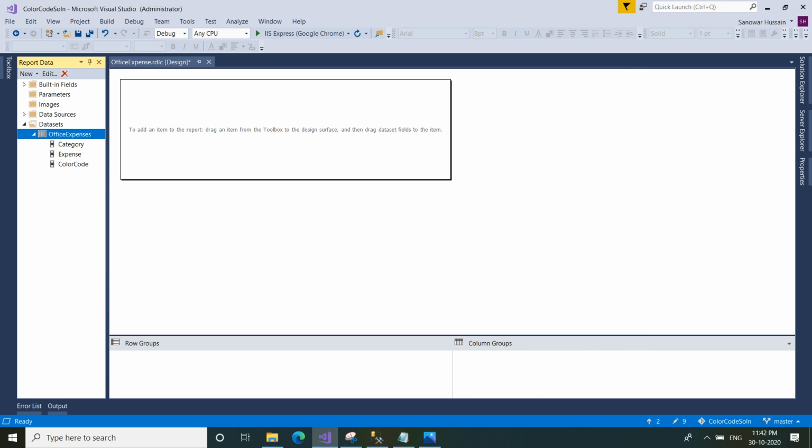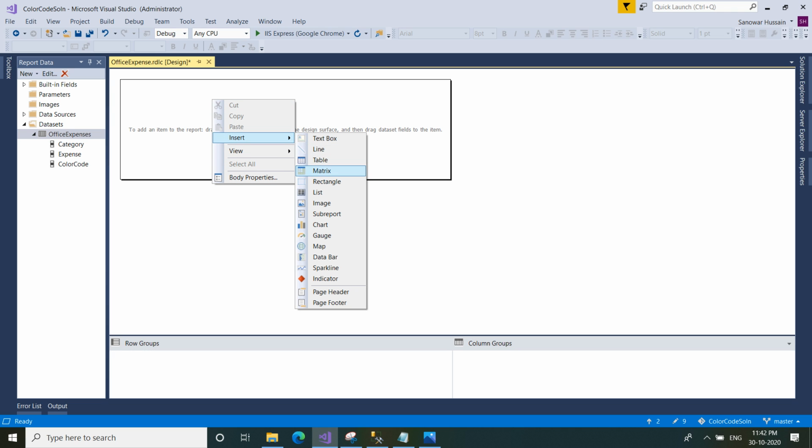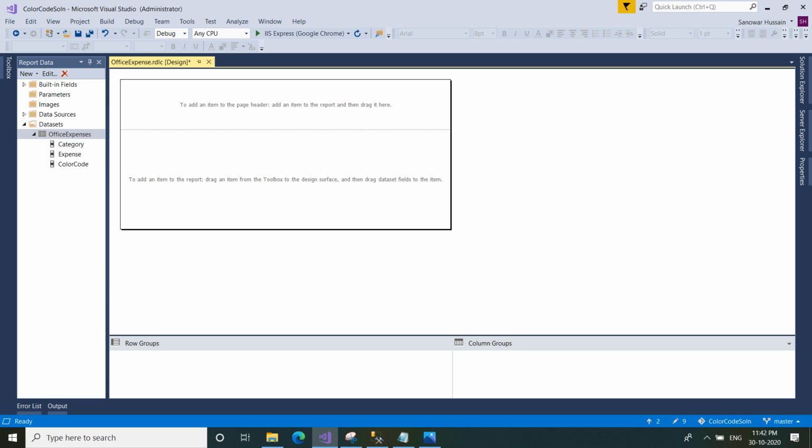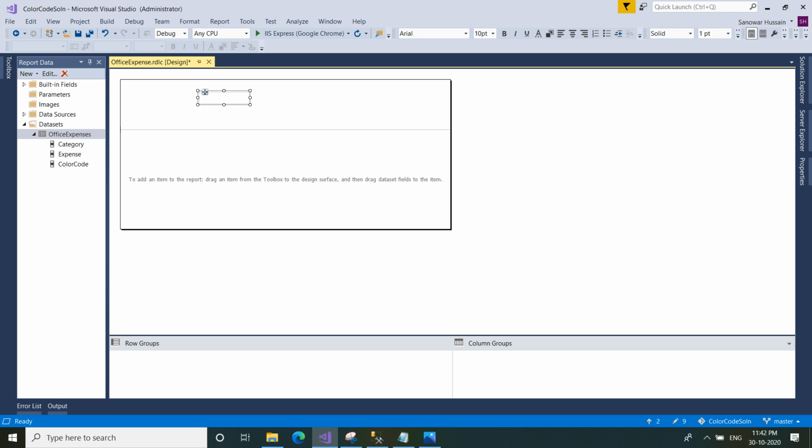Let us put a header on this. We are inserting a text box to write the header title.